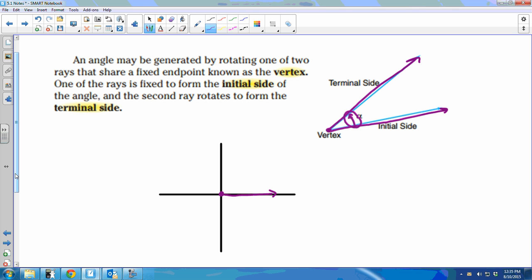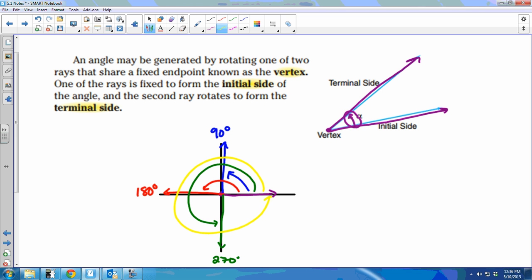In relation to the coordinate plane, you all know what a right angle looks like, right? 90 degrees. So in relation to the coordinate plane, a 90-degree angle would go from here to here. That was supposed to be straight, but it wasn't, so I apologize. That would be 90 degrees. You would keep going around, and you could have an angle here. That would be 180 degrees. And you could keep going around, and that would be 270 degrees. And you could keep going around and start where you started, and that would be 360 degrees.